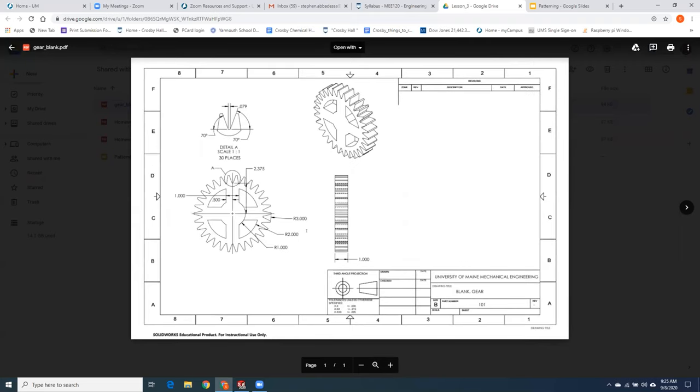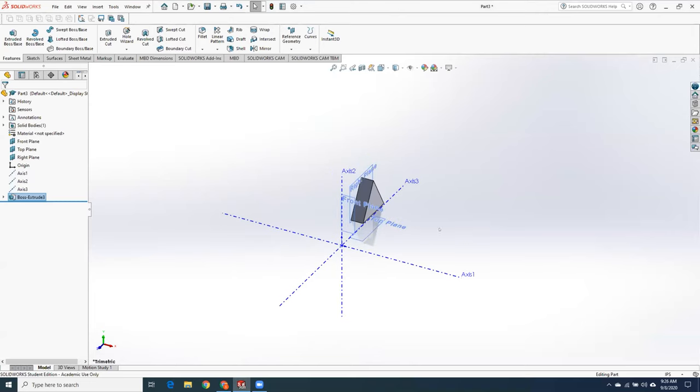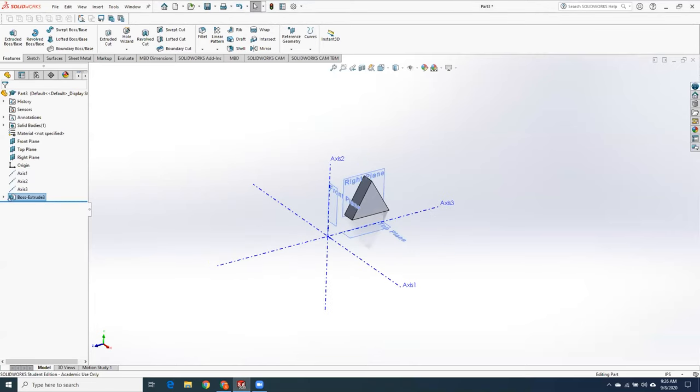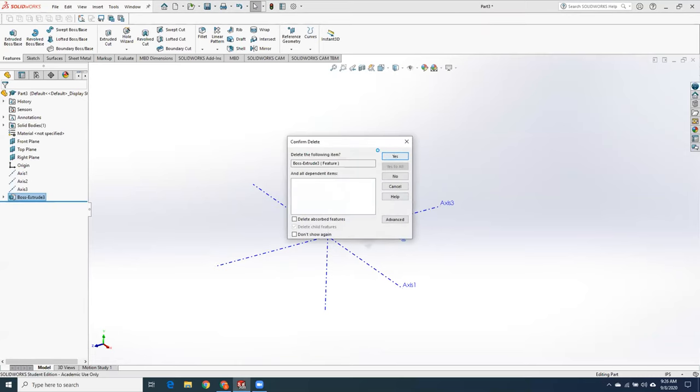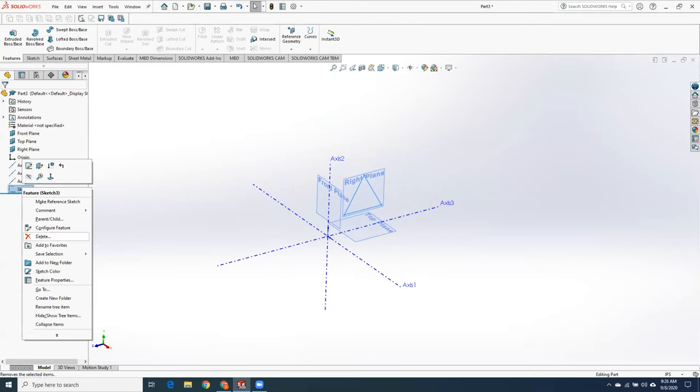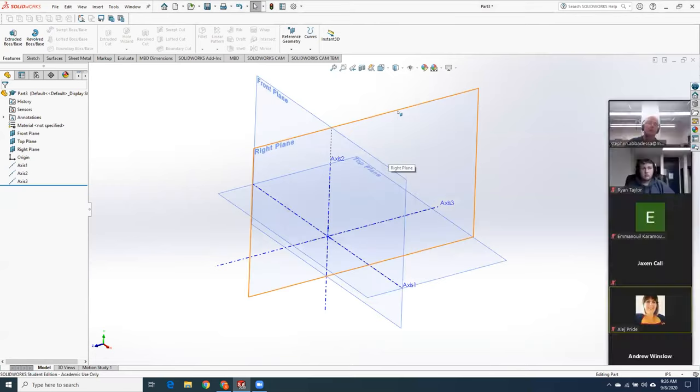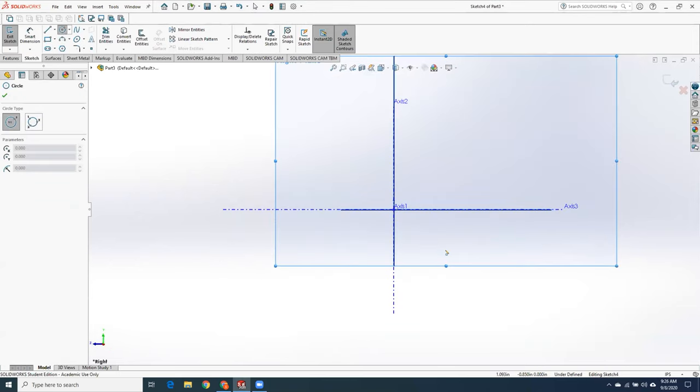If I was going to draw that, and actually I did draw that, I would probably start by drawing just a disc, an inch thick of the proper outer diameter. Then I'd do another sketch on the face of the disc, and I would do those four little punch outs. And then after that, I would worry about how to get the teeth on. So what you can do, let's do something kind of similar.